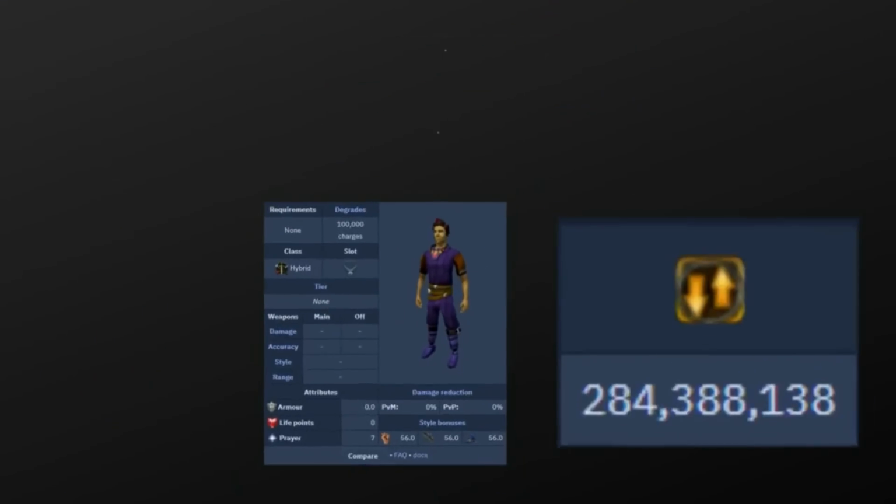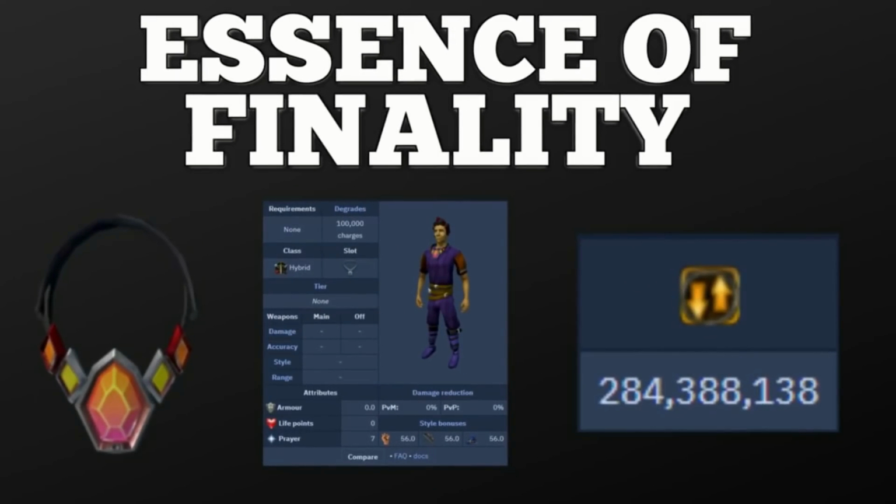So the first upgrade we're going to be talking about is actually an amulet, and the amulet is the Essence of Finality. Now the Essence of Finality is a degradable amulet that is made by combining an alchemical Hydrix with an Amulet of Souls and a Reaper necklace. This necklace provides a plus 56 damage bonus in all styles, making it a hybrid best in slot amulet.